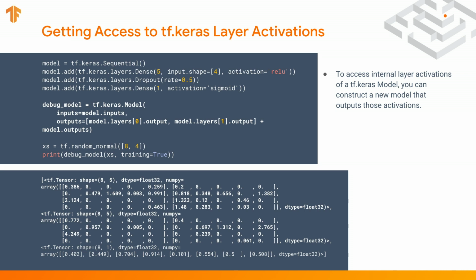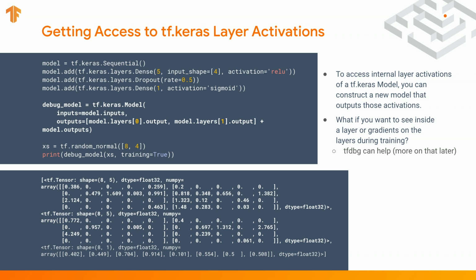So this approach is useful to look at the final outputs of each layer. If you want to look at the intermediate tensors inside each layer, it's not that useful. You have to use the tf.print methods or the other techniques mentioned in earlier parts of the presentation. And tf debugger will also make it easier for you to look at those layer internal activations, layer internal tensors.